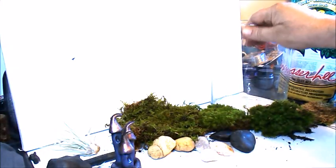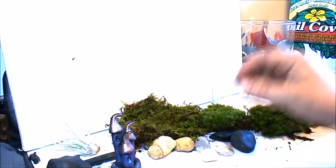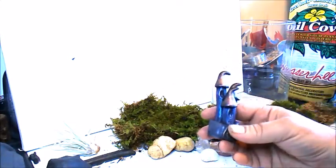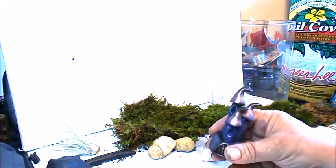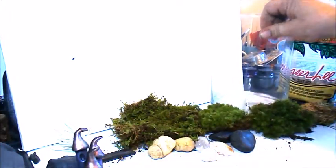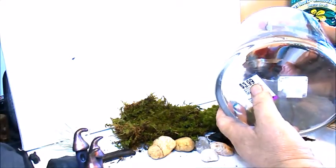Okay, we're back and we're getting ready to do the garden part of the project. The castle has been baked. Definitely want to put a couple coats of Spar Varnish on it. You can find Spar Varnish in the tool and supply list. I've got this glass cylinder. I got it at the local thrift store for $3.99.